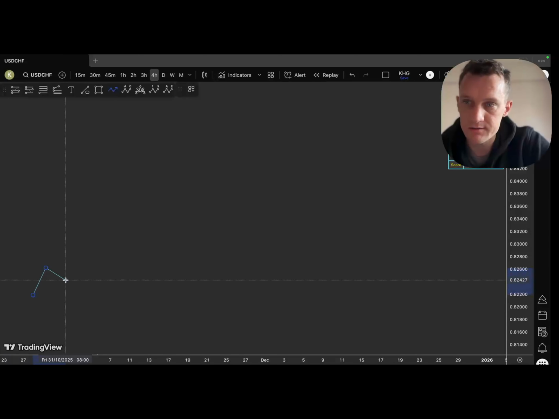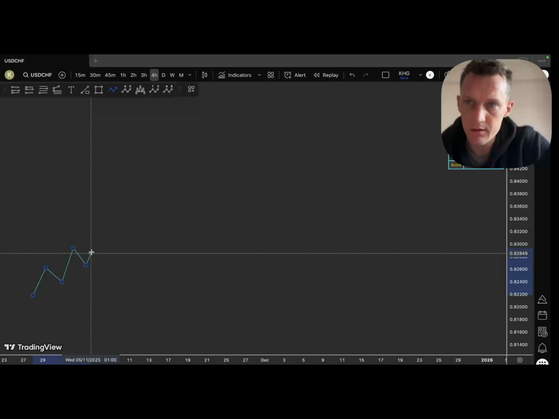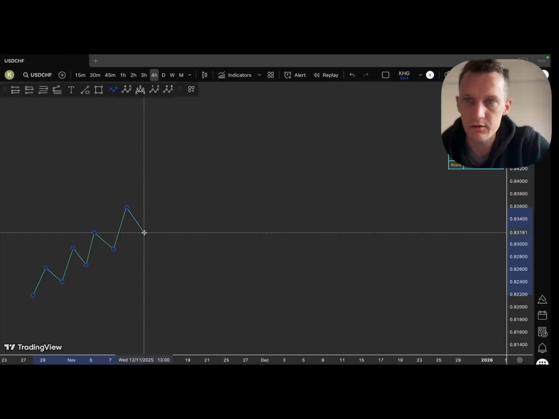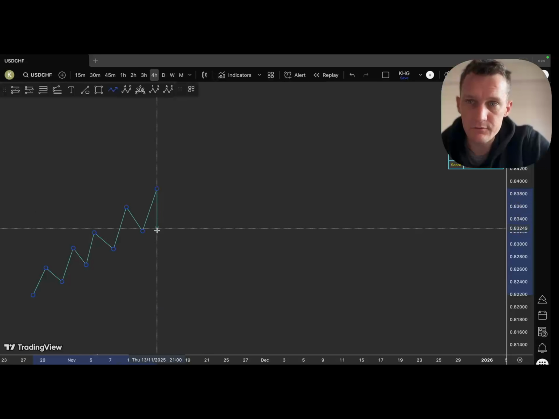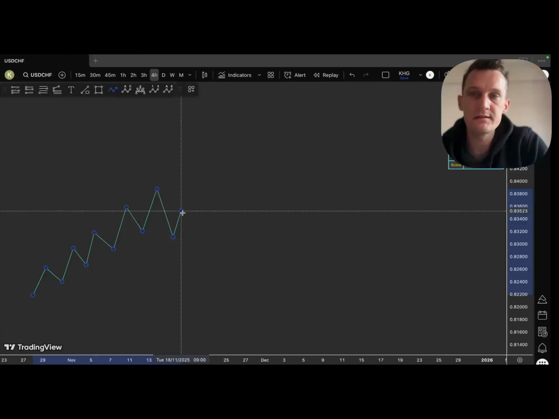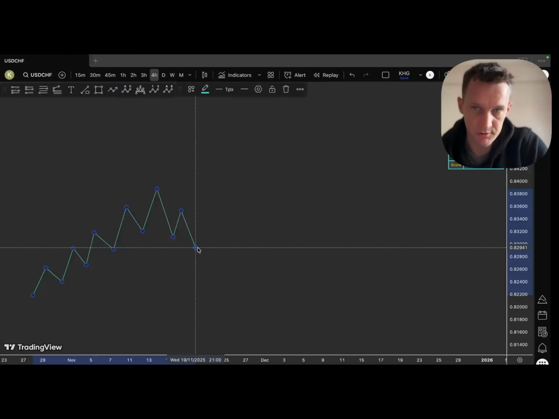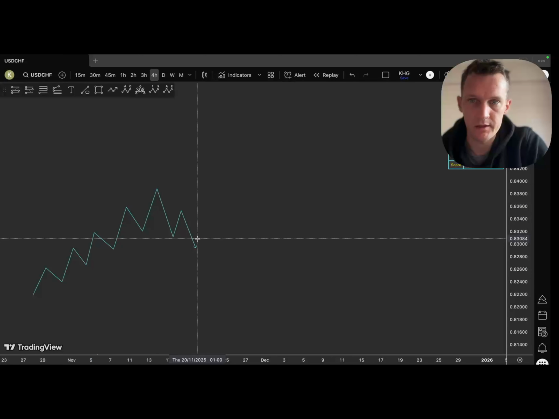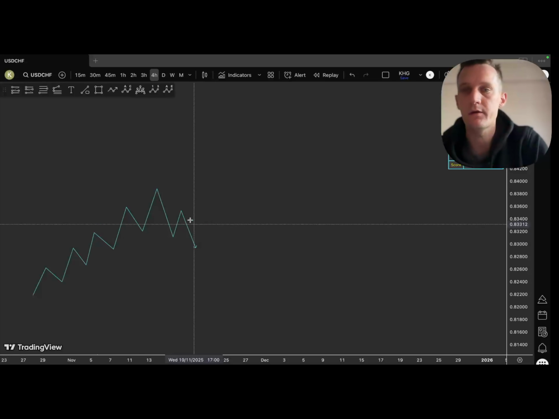So let's say the market is making higher highs and higher lows, okay? Let's say this is a bullish trend, okay? Once this price right here breaks below this point, it is bearish, but it hasn't confirmed yet. This is just a market structure shift. You want to see another break of structure right here. Now, this is your second confirmation. This is where you want to get in, okay?